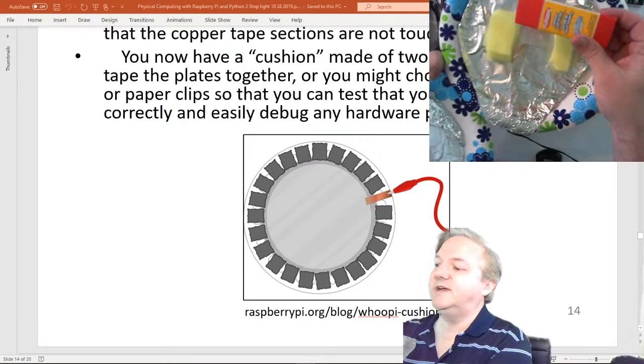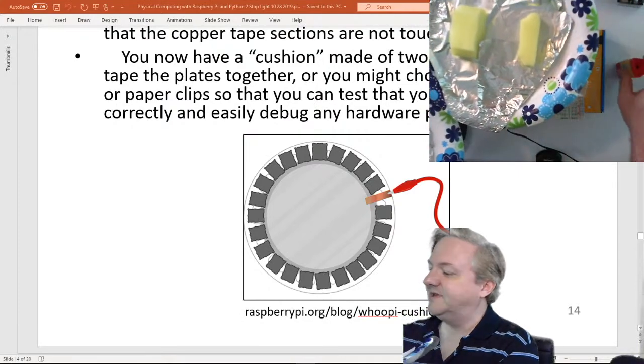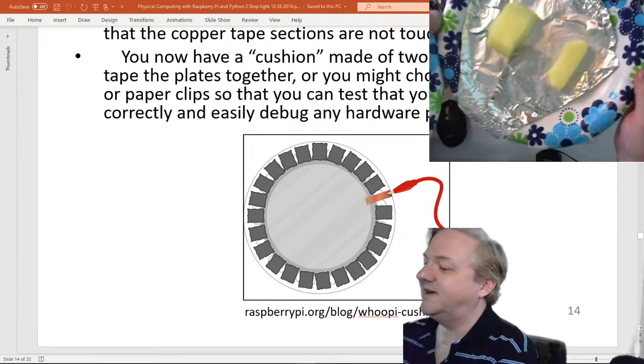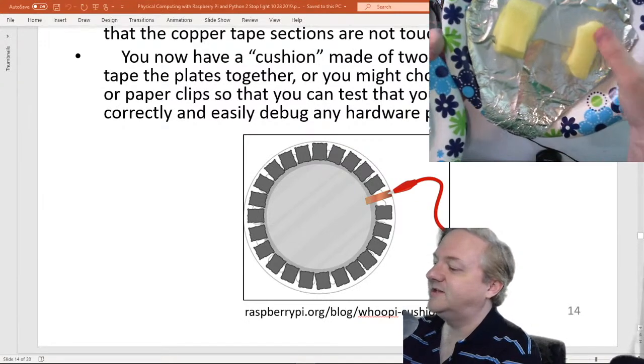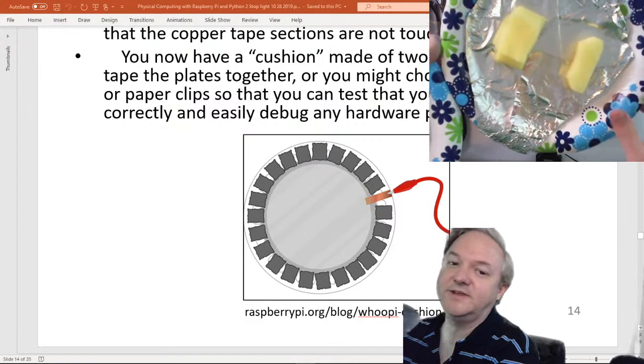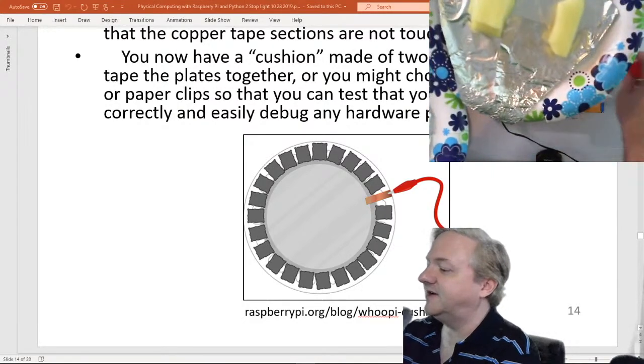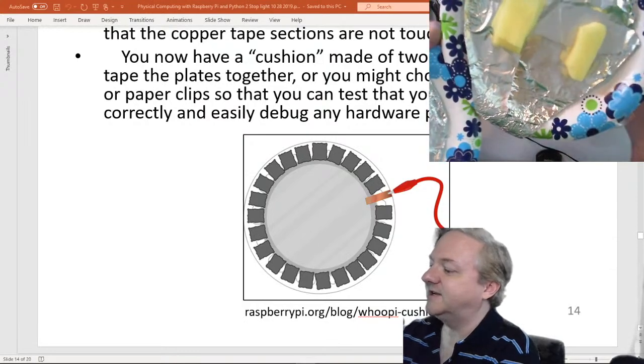So we've got our glue sticks. Glue that in. This can be for smaller kids, I should say. If you want the project to be done more than once, you need to make sure that you put some sponges in here, or just cut up some sponges. Again, use the glue stick to put it in.